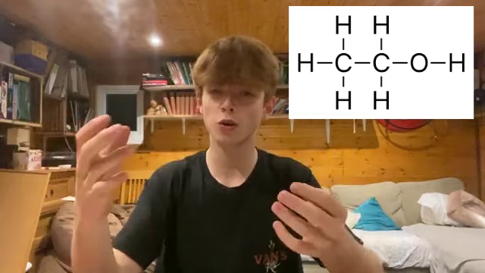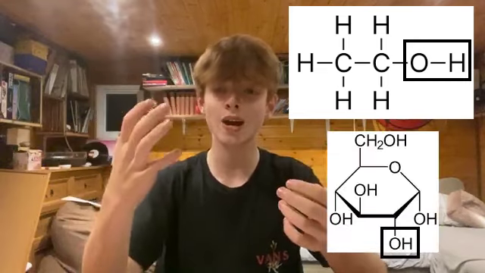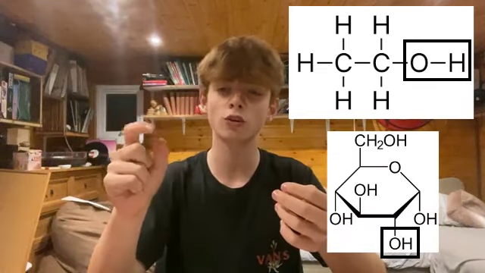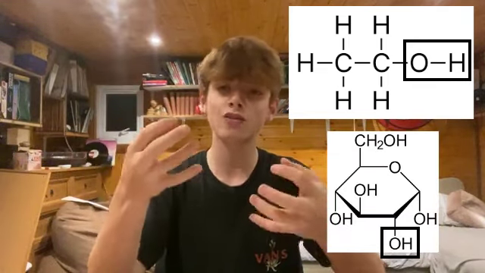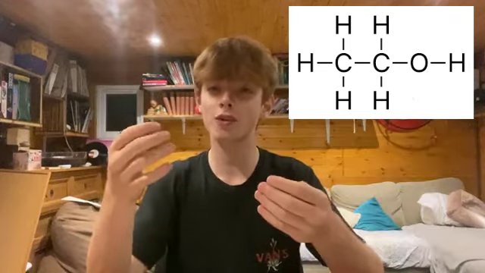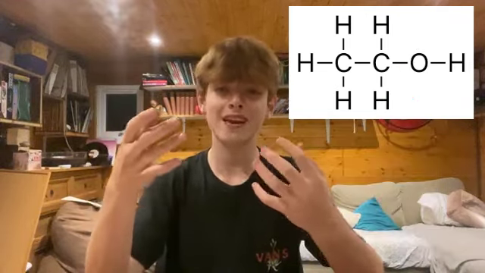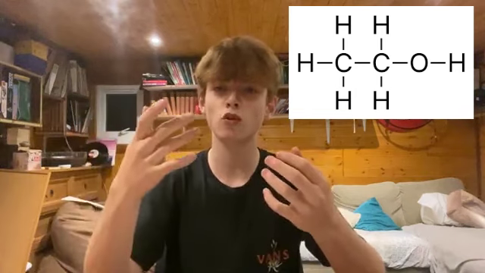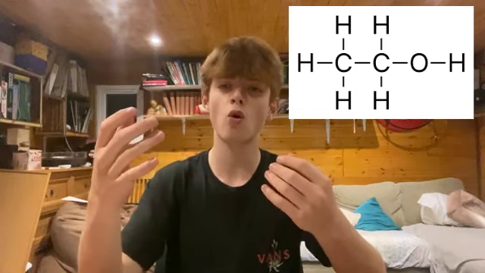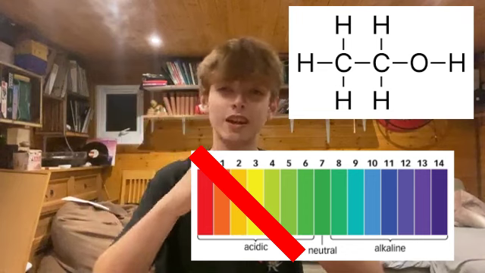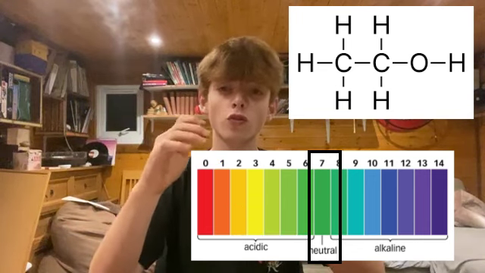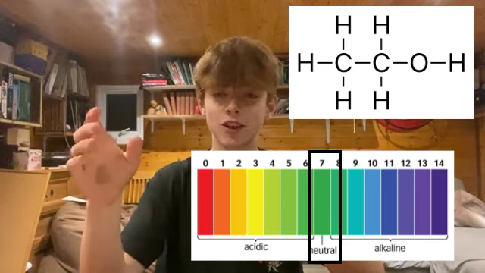Now, ethanol also has an OH bond. Things like glucose have OH bonds. They have the hydroxyl bonds. Why on earth are these not incredibly acidic? Now, while ethanol is a very toxic substance, it will create carcinogens inside of the body that I've talked about many a time before. It's not acidic, it's actually completely neutral on the pH scale in a sense.